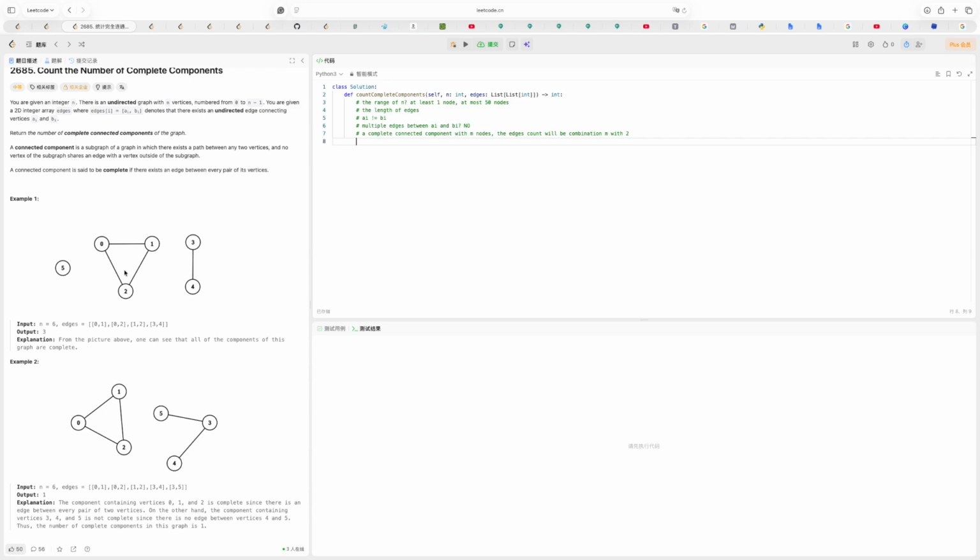Let me think. If we have 4 nodes, well, there... Yeah, because we will not have multiple edges between the same two nodes.